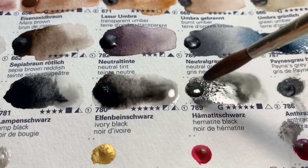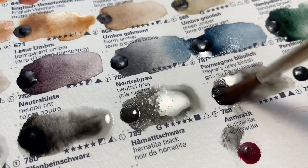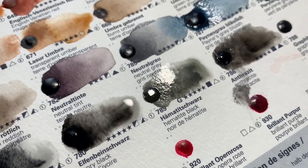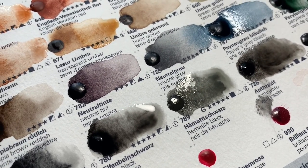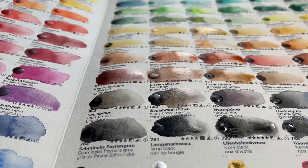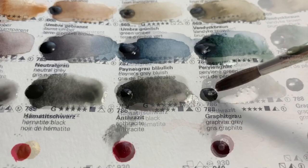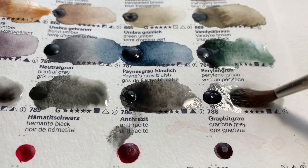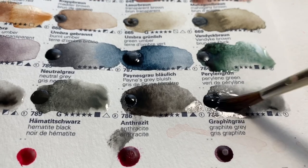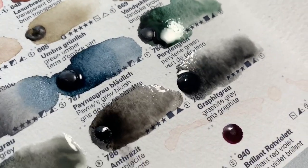I'm also really loving the anthracite, so it's this one here. I really like that it's sort of a soft black. It's in between, so the next one is graphite grey, and I really like the coloring of the anthracite a little bit better. It's a really pretty shade in between grey and black. And I was actually surprised at how much I liked the Mars black. It's sort of a warm black.